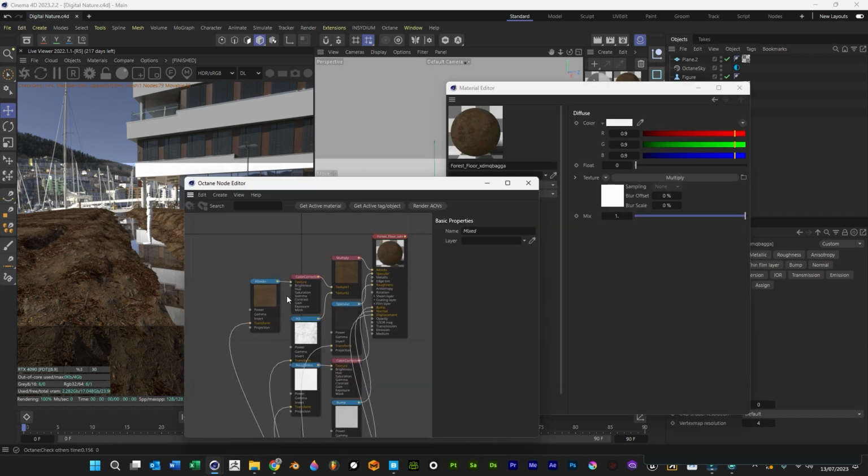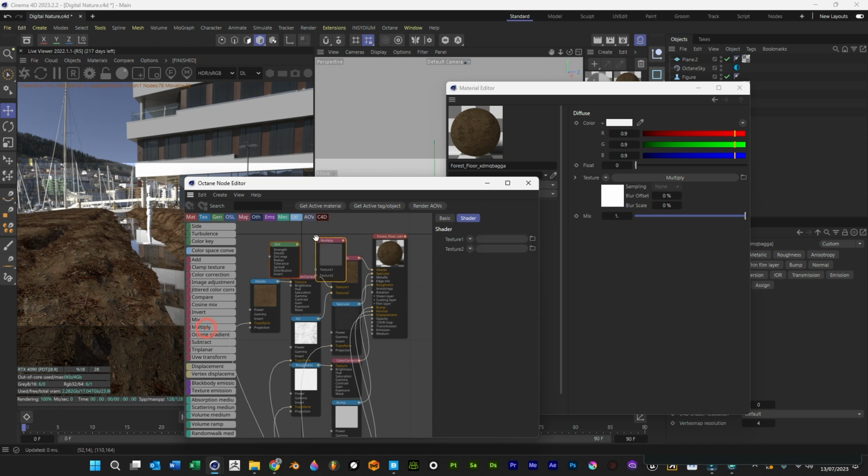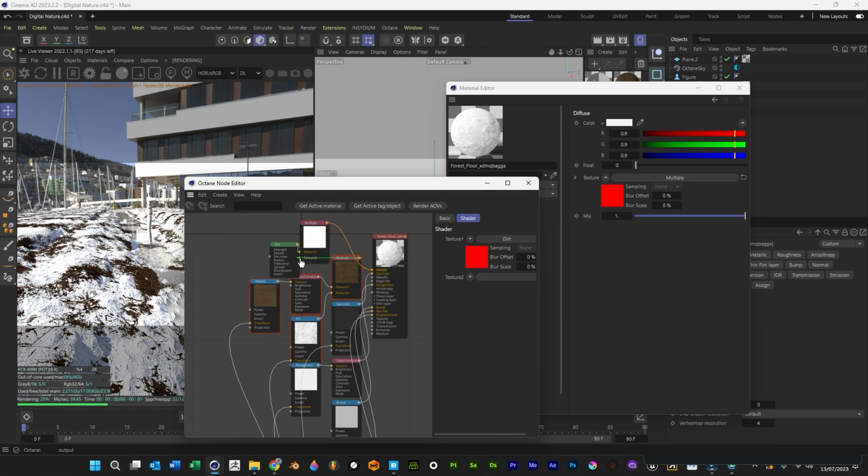Another useful tip is actually if you attach a dirt node to a layer, especially a color layer, we put that multiply in here.